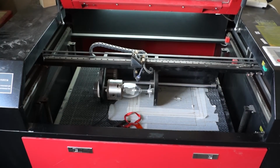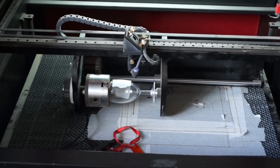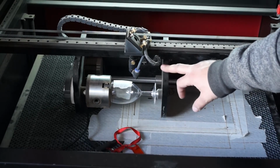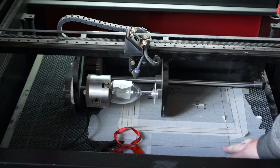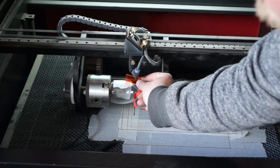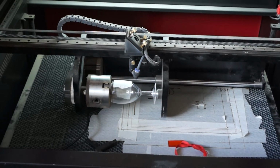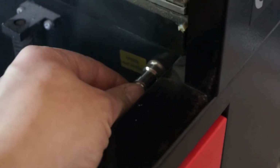Okay, now what we have here is the machine already set up with the rotary device in it and the glass. I forgot to press record for that part of it. All it is, as you can see, is the rotary device. Obviously it's got its own chuck and motor in it. The platform lowers until you can get this into place, and then you just raise it up so the distance fits onto the top of the glass as required. Now the rotary device's plug cable fits into the port that's inside the machine, and it connects that way.